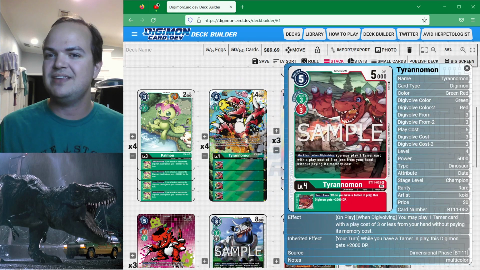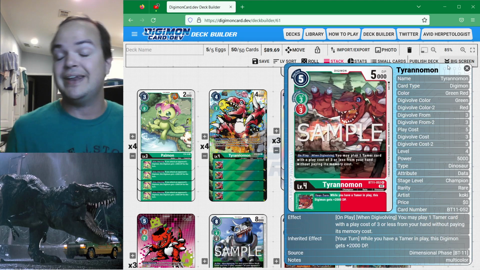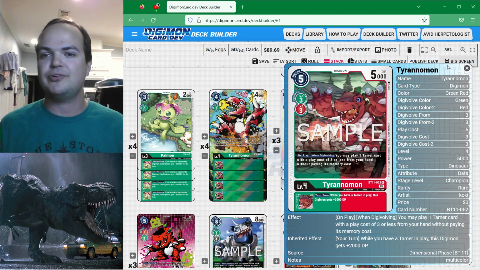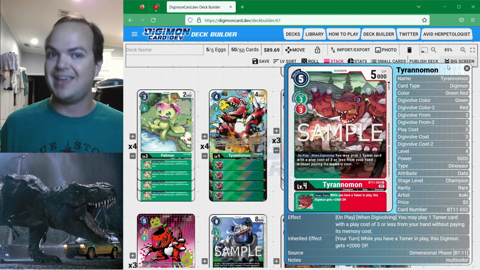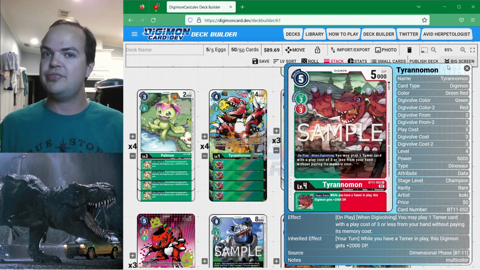Next up is going to be the new Tyrannomon from BT11. So over the years, we've gotten lots of Tyrannomon support from different sets. A lot of it has been red and green up until this point and has kind of played in both directions, and this card is no exception. Should you decide to build a fully red Tyrannomon list, I think you are probably going to be capable of doing that, but I do think there is a little bit more merit to playing green with this new support.